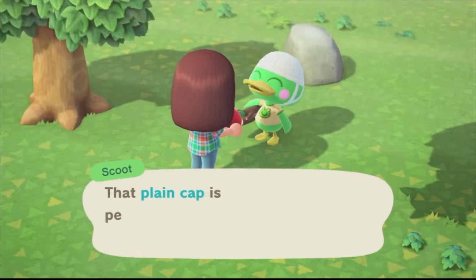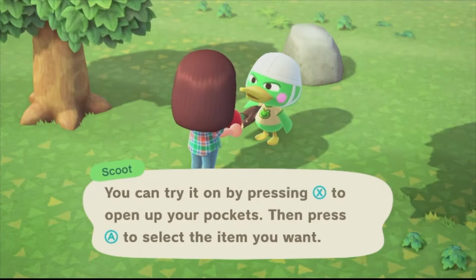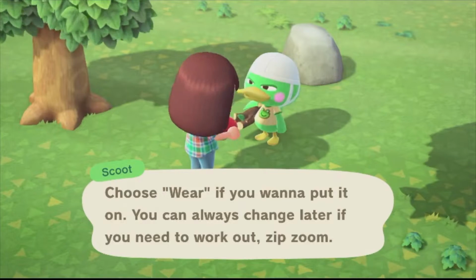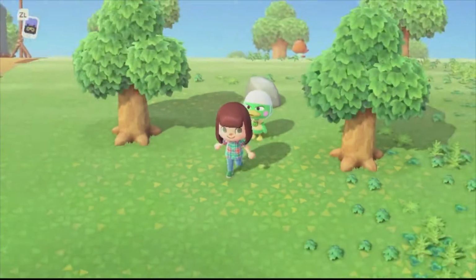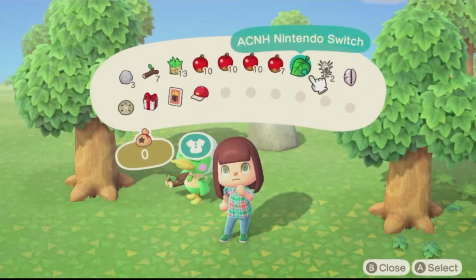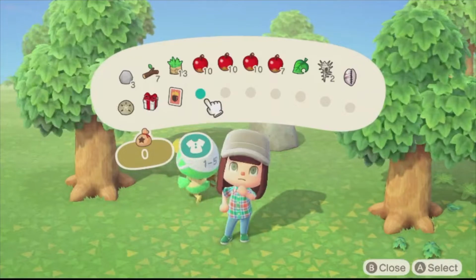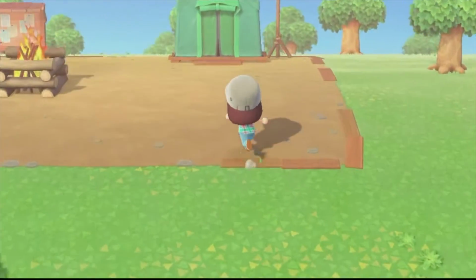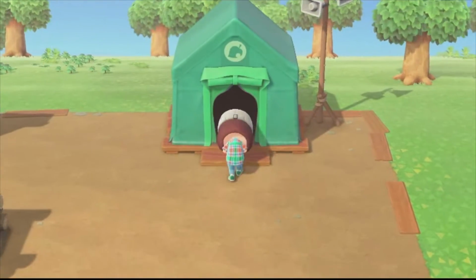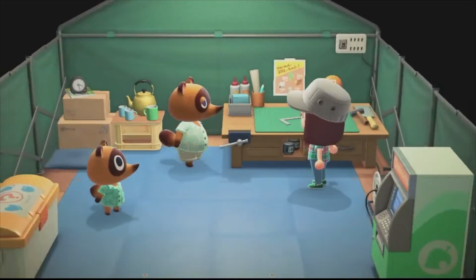My hat! What'd I get? Ooh, a plain cap. Perfect for Juniper. Thanks. Let's see how I look. Ooh, I got a lot of stuff. What's this? Oh yeah, the switch. Oh, my hat. Nice. Alright, into the tent. Alright, let's do this.